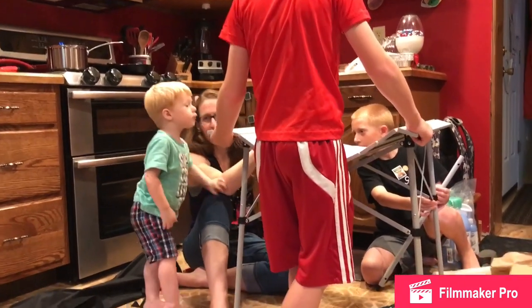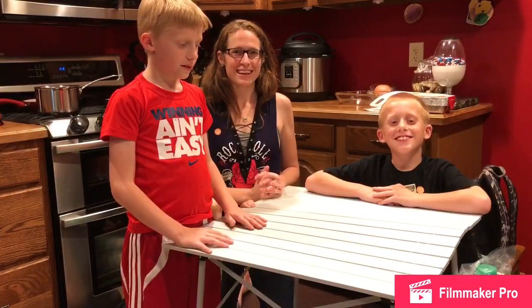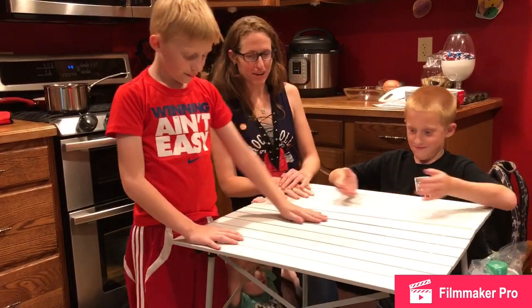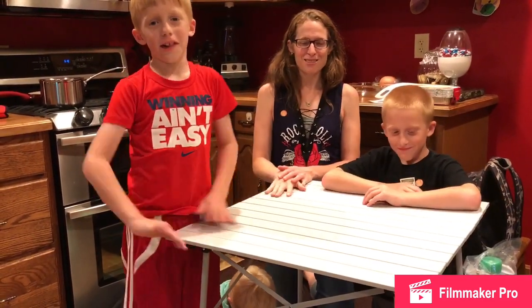The directions are probably helpful, but Mama, this is the wrong direction. So after going over the directions and looking through the directions, we finally figured out how to put it together with my husband's help, who is behind the camera.